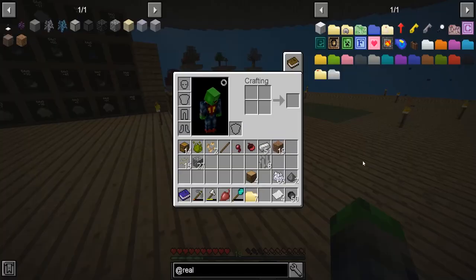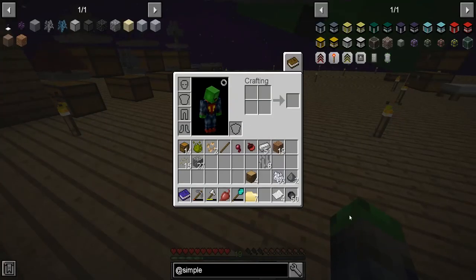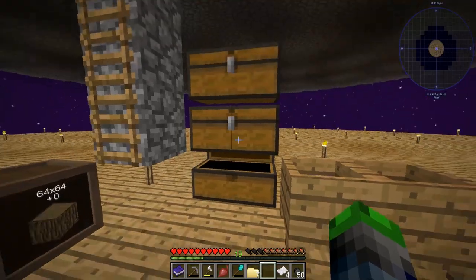Okay, so how do you access that inventory, though? That's the thing. Okay, I'll be right back. Okay, so I kind of lied. It wasn't the filing cabinets that he was using. It was Simple Storage Network. So this is what he was using. And I like the look of it, kind of.